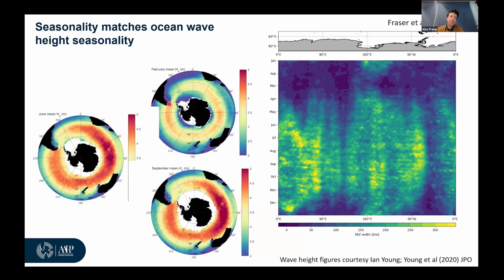Another thing to note is what happens here to the east of the peninsula and South America. There's protection from the high waves just by the physical positioning of Drake Passage here. What that ends up giving is lower wave heights in the Western Weddell Sea. And you can see that here straight away. There's a big gap in wave heights here as we go from the Bellingshausen Sea into the Weddell Sea.